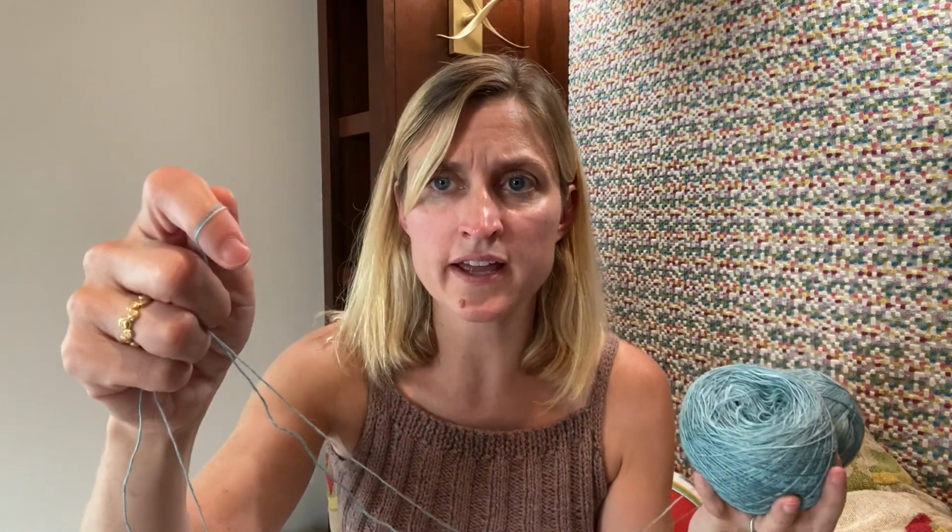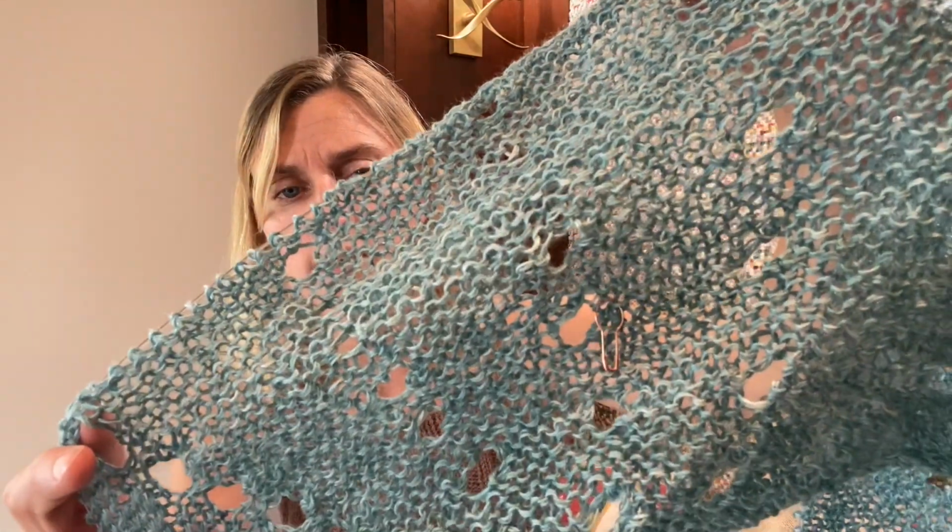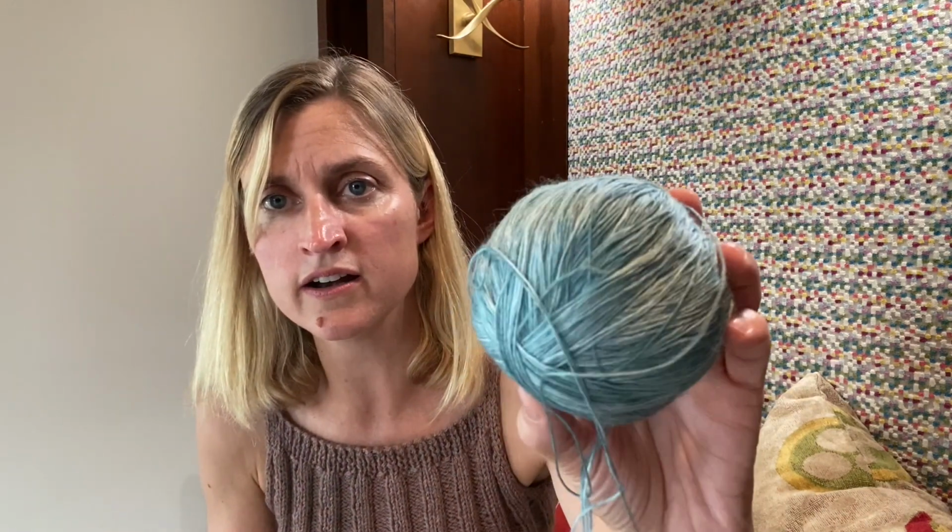So I got one in a cake and one in a ball, but I'm holding them together, and it makes a light fingering weight. You can't really see. And it's working out really well. The color is beautiful. It's really tonal. The colorway is called Emerald, but it's not emerald. It's more like an aquamarine, with really lovely variations in light and dark. You can't really see it in the shawl when I hold it up, but you can see it in the yarn. There's a little bit of a sheen to it. So pretty. I would recommend it as long as you don't mind dealing with the fact that it's just so thin. Holding it together was really a great choice. Now I can knit on it without wanting to stab myself with my knitting needles.